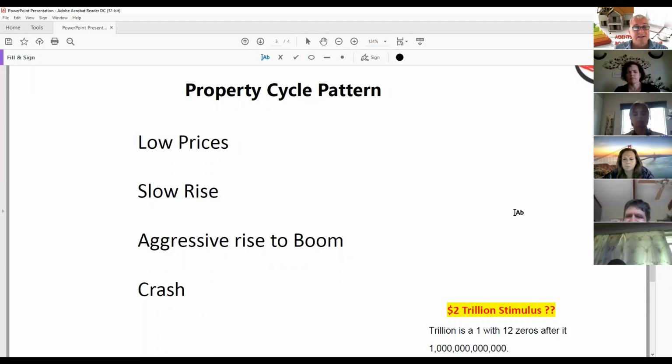So prices are rising. You can't keep up with sales. You're typically selling for higher prices than you even listed. And the demand for rentals is there. You can fill it. You can sell it with a tenant, without a tenant. It's easy, easy, easy. And at that point, the market becomes completely overheated and somebody pulls out and everything crashes. Now, remember that all of this is not real. All of this is going on in our heads.